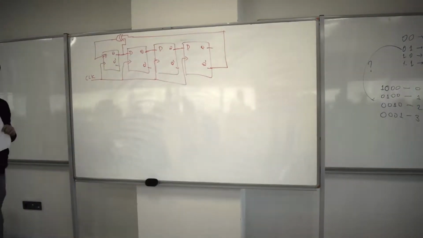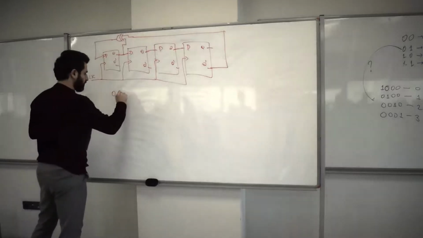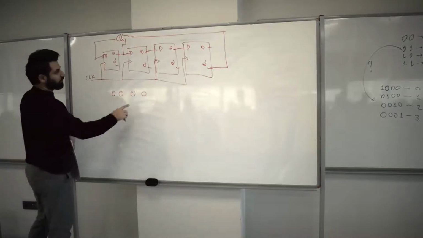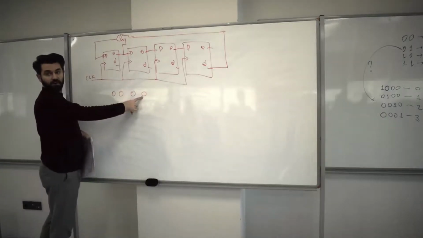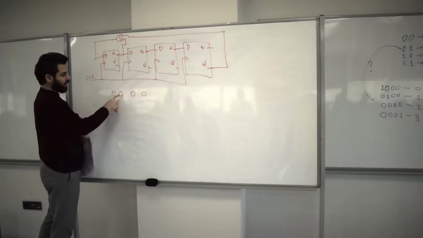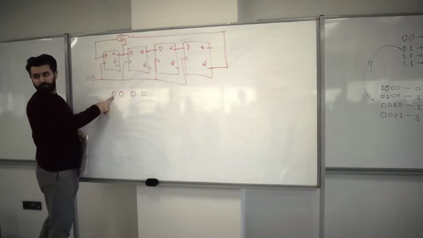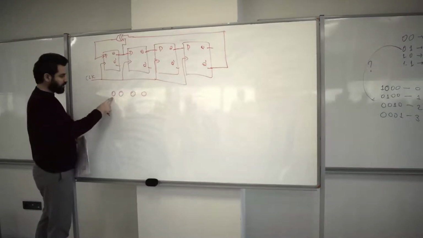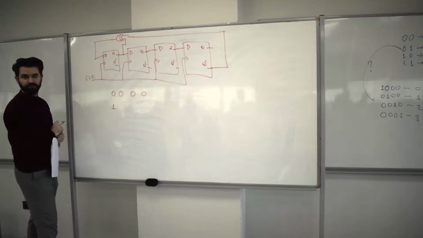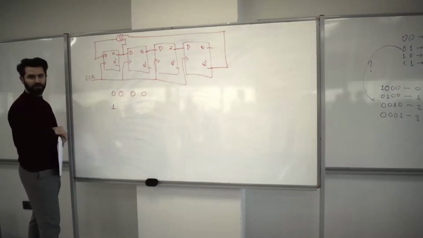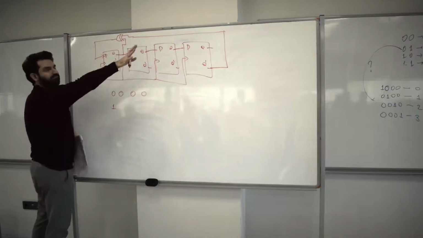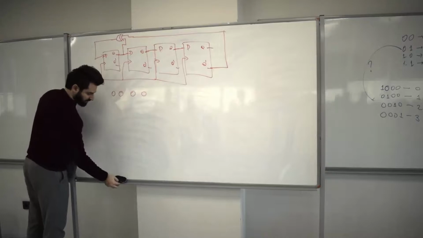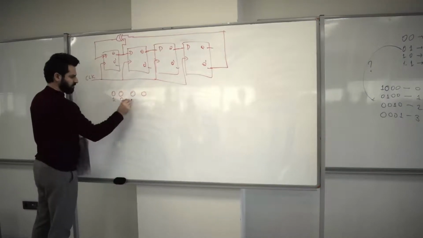Now I'm going to start with 0, 0, 0, 0 again, of course. The next one would be, this is going to be 1 because it's Q prime, and this is my 0. So now I XOR them, which creates 1. So the new value of the first flip-flop state is 1. The rest of them are just a shift. A good thing about that is you don't need to worry about the rest. It's just a shift value. So I'm going to write 1, 0, 0, 0.